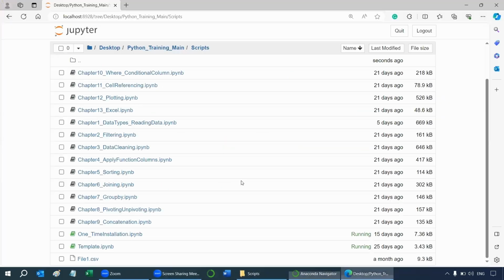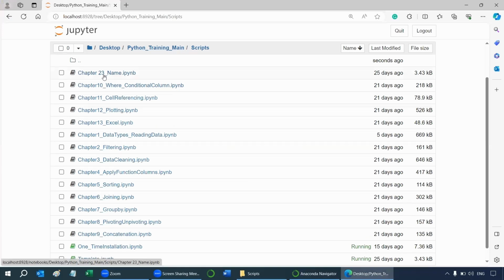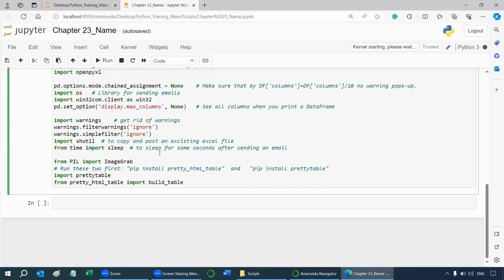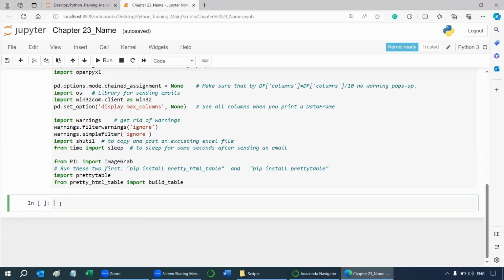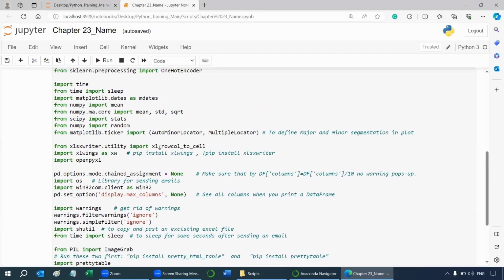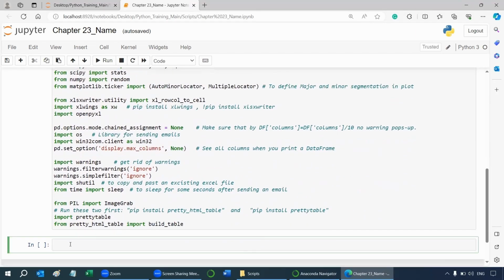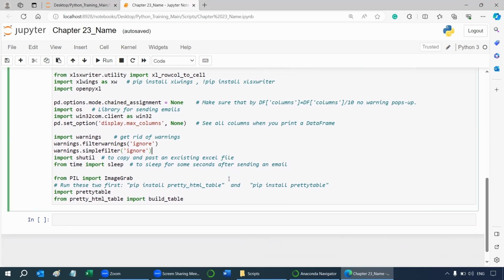Then I see this page, and you see it is chapter 23. In the first cell, I will see those libraries. From cell 2 onward, I will start coding. So for every script, the first cell imports these libraries, and from cell 2 onward I start my main coding. That's all for setting up a Jupyter Notebook.